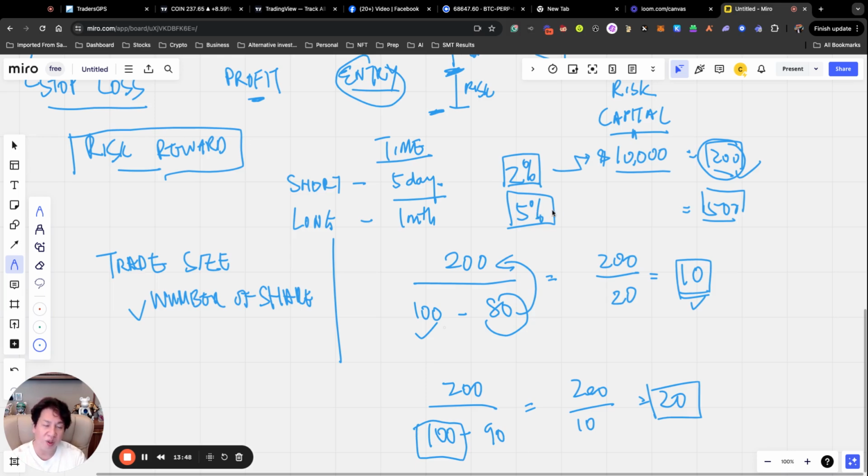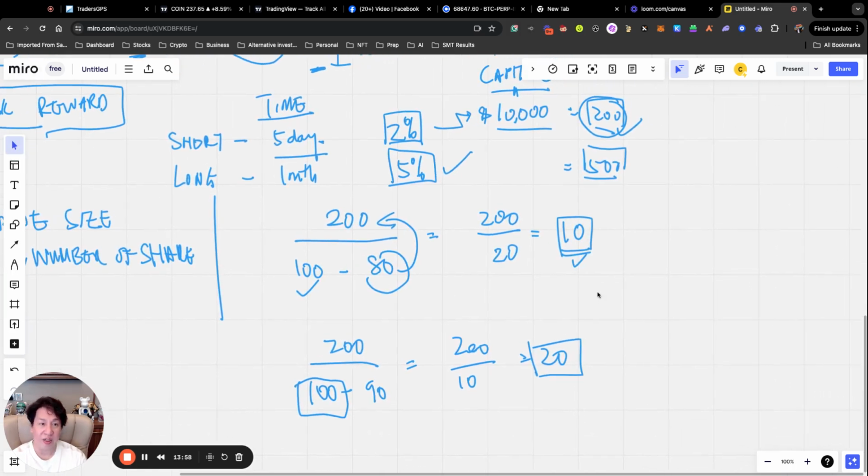Same thing with this example. If you are doing long term, using a weekly chart, then you change the 2% into 5%. Why is it that when we do longer term, we take higher risks? When you're doing shorter term, you allow less fluctuation, less up and down of the share price. You don't expect it to move so much. But when you're trading longer term, let's say for 1 month or so, then you expect more volatility. When there's more volatility, you allow a bigger risk, and you also want to make more in this case.